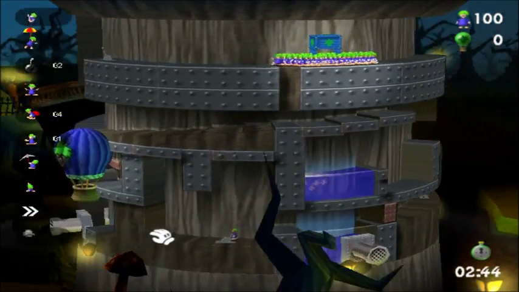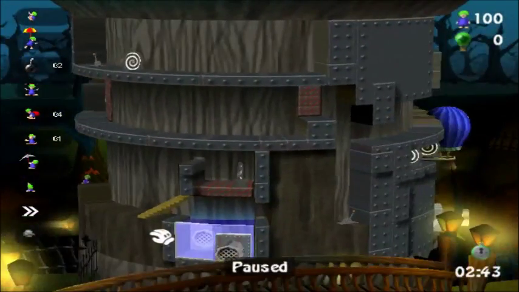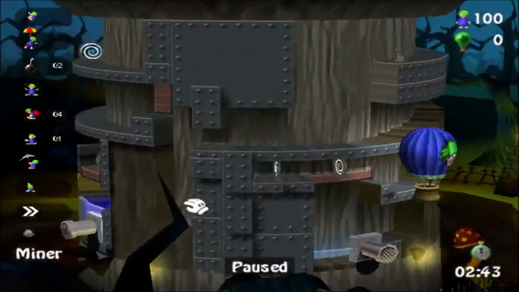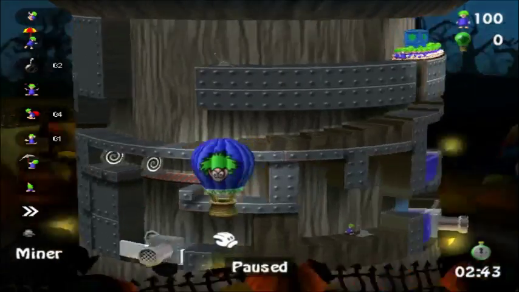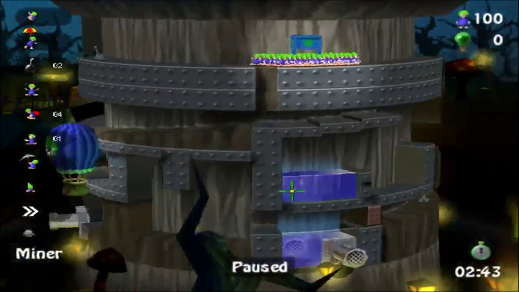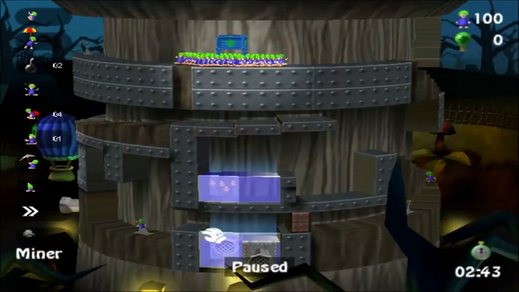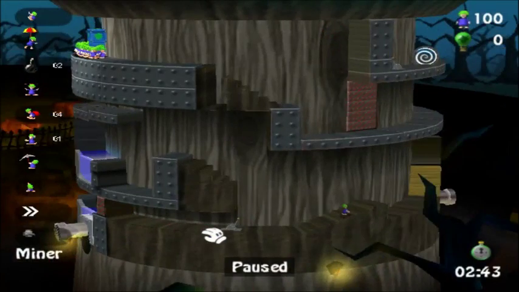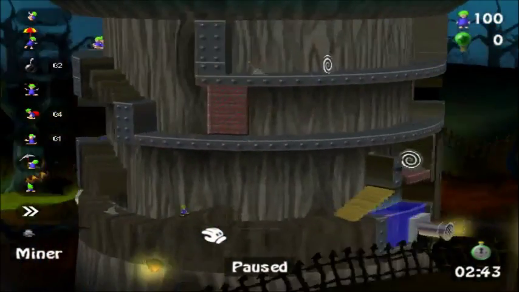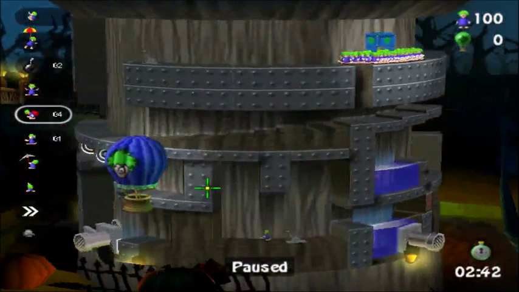And this switch will drain that water and then puts out that bridge. Yeah, okay. So on my way back, I'll just build over that. Should be simple enough. Yeah, yeah. Oh, oops, I should bash first.